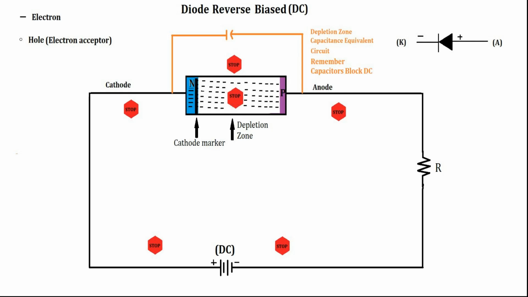Take a look at the schematic diagram and the battery. The polarities are not matched. You have electrons filling the holes in the P material, but once they are full, they are against the N material that is also full of electrons. So the electrons can't get through from either side of the depletion zone.